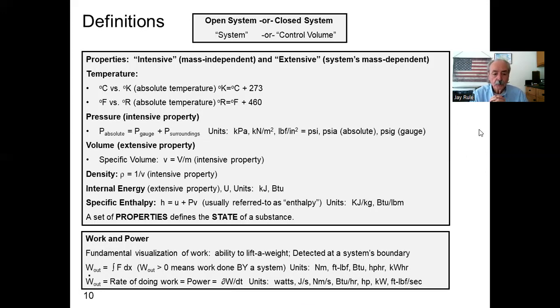Dr. Jones started off with definitions. Now, he wouldn't write all these words. He would basically write the key words on the chalkboard. First, do you have an open system or a closed system? That's a definition, right? Back in the day, we called an open system a control volume and a closed system a system. So I've reversed these labels here. Sorry about that. But open system is a control volume. System, also known as closed system.